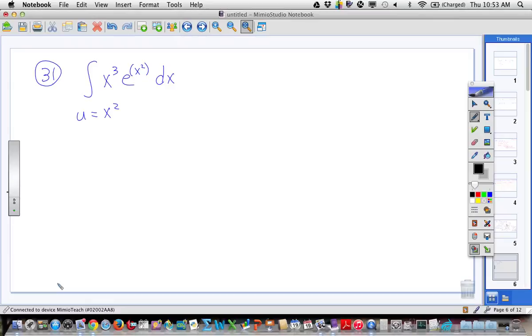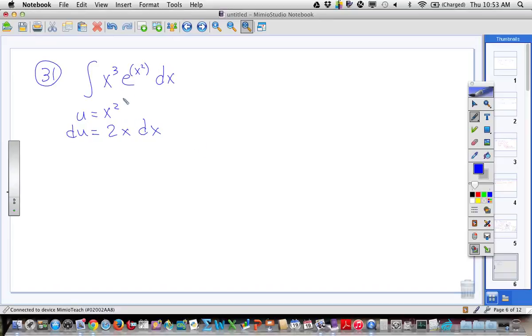You would look at this, I would look at this, and I would say, well, it's a mixture. It's got x, it's got e. So that sounds like integration by parts. However, I got this inside, right? When you got an inside, that makes you think of u substitution. So if you said, well, if I let u equal x squared, then the du is going to be what? 2x dx. And then you would ask yourself, do I have an x dx sitting there? Kind of, just like the last problem we did. I've got an x cubed dx, but there is an x dx in there. I could make this x cubed into an x squared and an x. And that's what we're going to do.